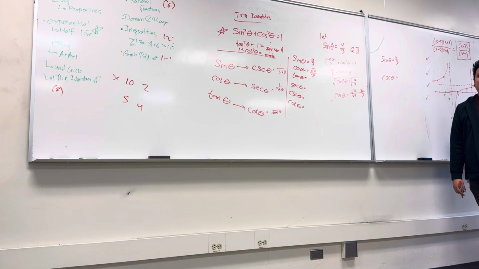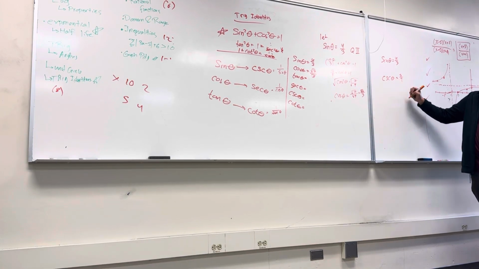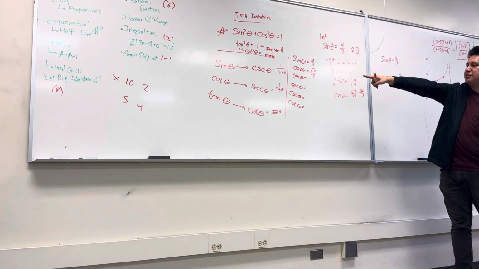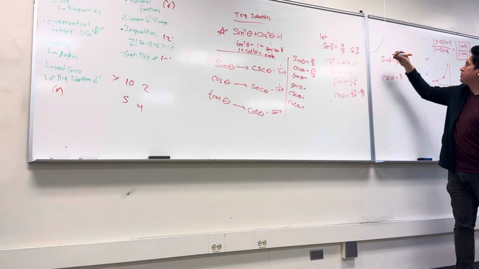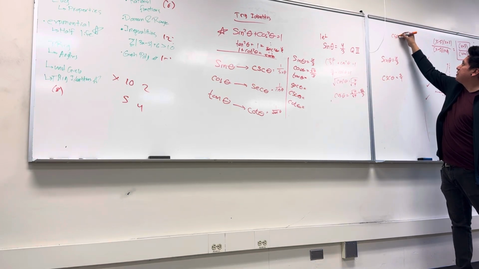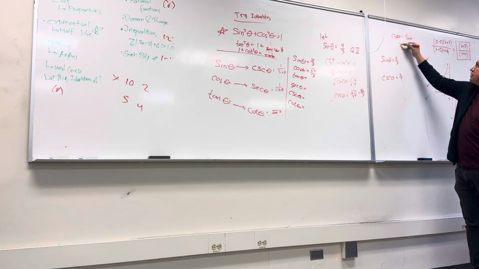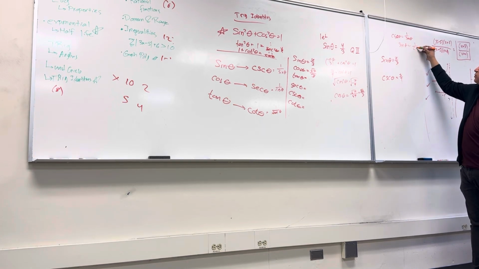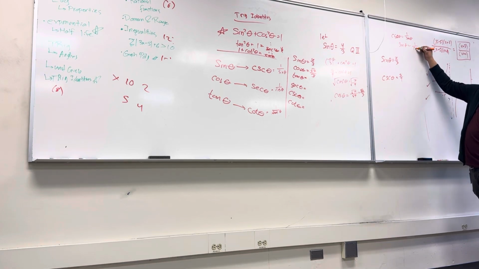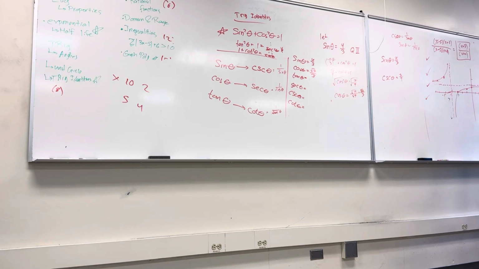3 over 4. I can show you how that happens too if you want. I know cosecant is equal to 1 over sine, which is the same thing as sine being equal to 1 over cosecant. Because it's in the denominator, we're dividing by a fraction, which means we're just flipping.